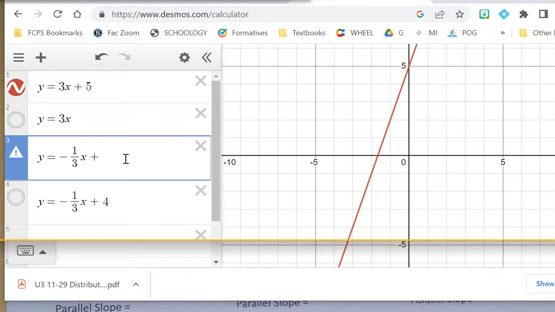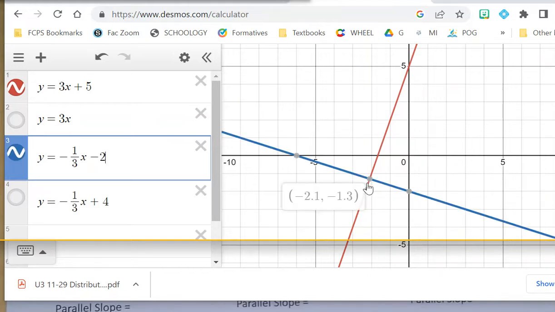I might change it to a negative number. Let's change it to -2. So every single time it has the perpendicular slope, the opposite reciprocal slope. So I am having a right angle when these two lines intersect, and they can intersect anywhere. It just happened that the first example I chose had them intersecting on that y-axis.